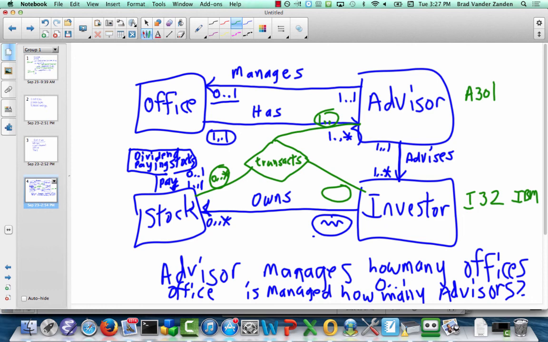The question is, did the advisor piss off the investor so that the investor moved to another advisor or not? Okay, you've had it happen, right? Maybe not with an investment advisor, but maybe an advisor here at UT, you just didn't work well with the person, so you moved to another one. So probably the answer is, it depends, but there's a good chance it's 1 to many here. Not going to say it's not 1 to 1. I would take it as 1 to 1. I'm just saying that's one you have to think about.